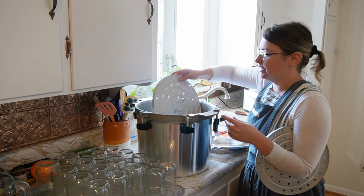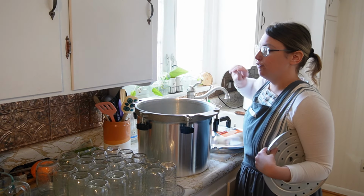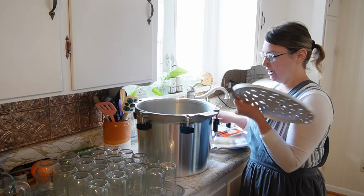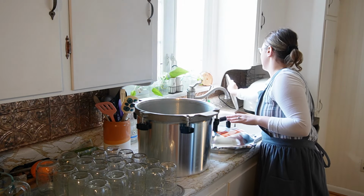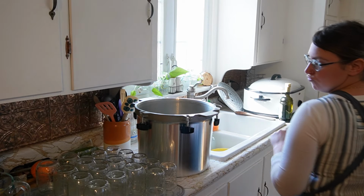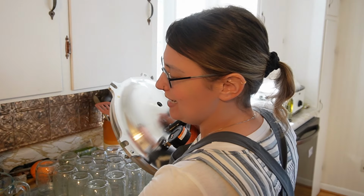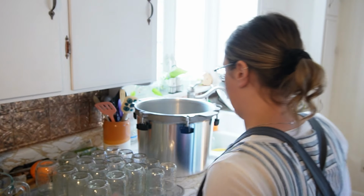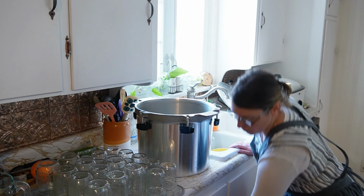So I'm going to put this down in the bottom. And for the 12 jars of beans, I may need to do a second layer. So I'm going to just set this aside here. And now I have no counter space, you guys. Someday I'll have a nice big kitchen. You don't ever want to drop your lid. That's like the one thing you don't ever want to do. Nice and secure right there. We are going to go ahead and fill this up.